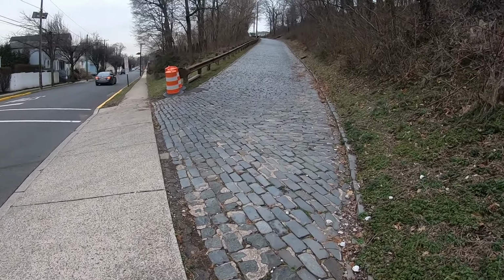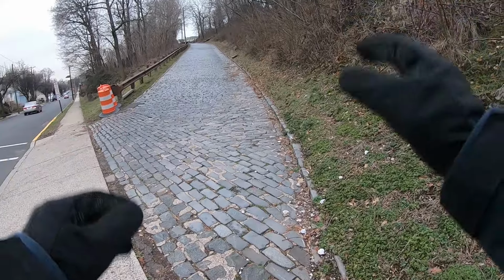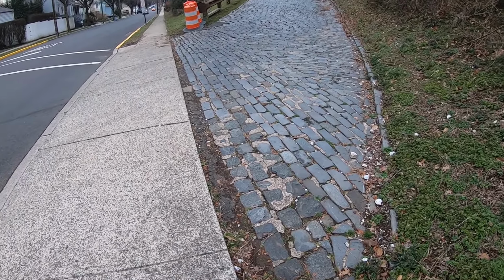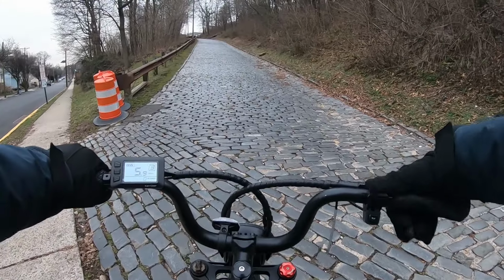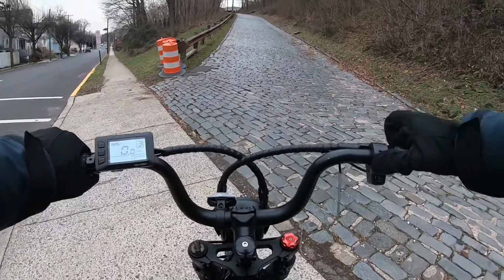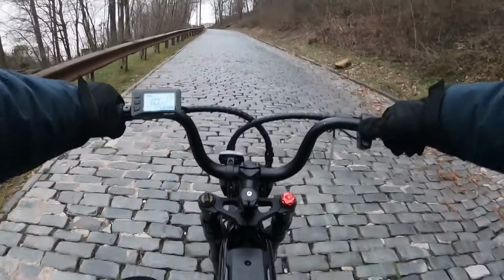I brought you to this infamous hill, Cobblestone Hill. It's a hill in my town where the steepness, you really can't tell on the camera, but this thing is steep. And it also has cobblestones, as the name suggests. So with my thumb, we're just gonna go up. Ready? 3, 2, 1, go. No pedaling, just throttle.